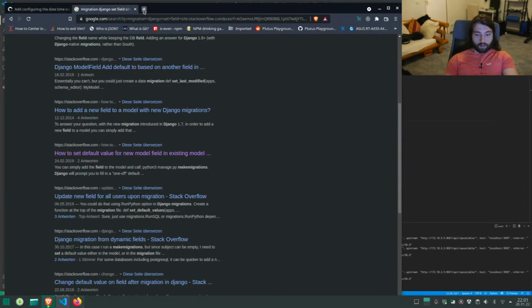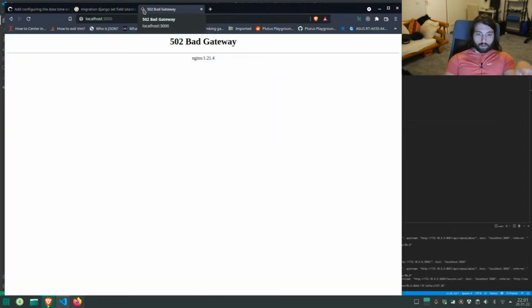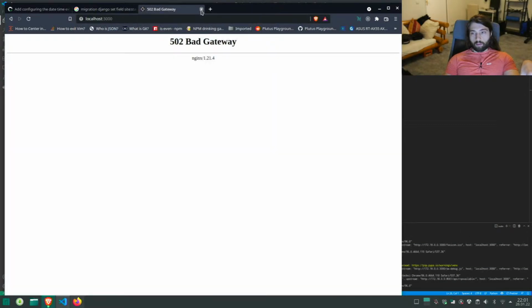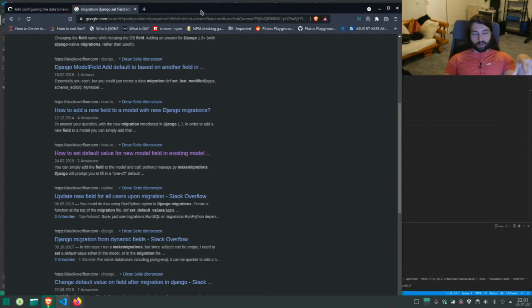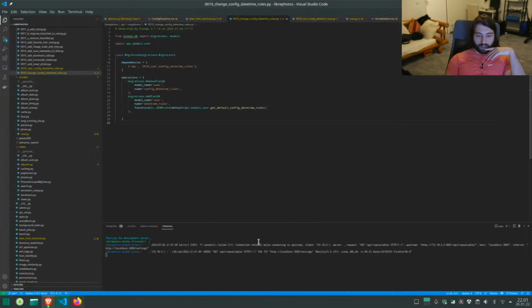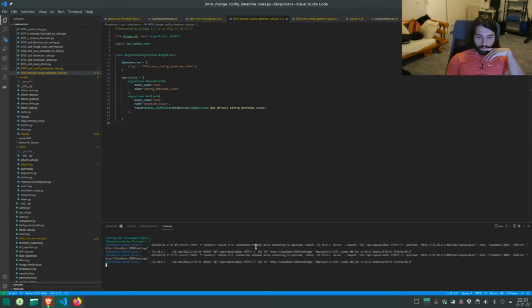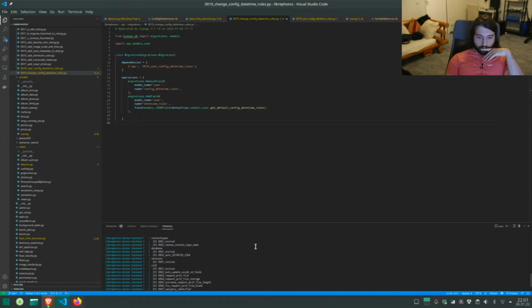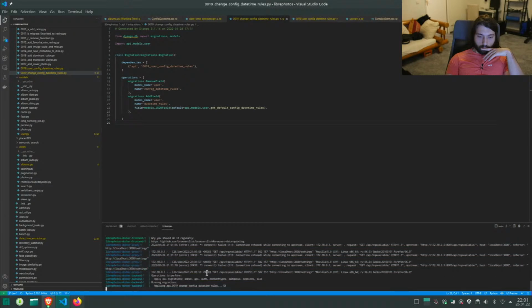Do you now load faster? Yes. Bad gateways. He's really fast at that, but if you want to load localhost, nah. That does not work. "19. Change config datetime rules." Yes, awesome.